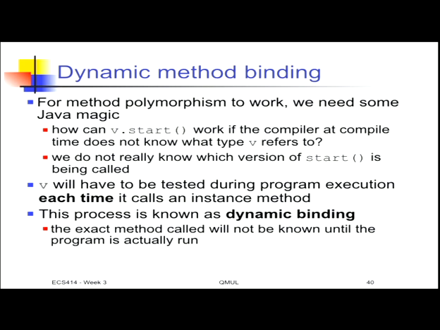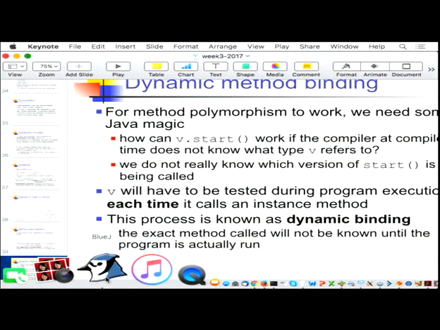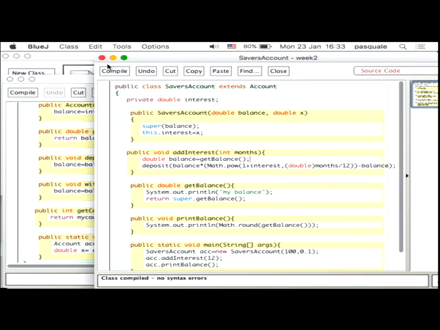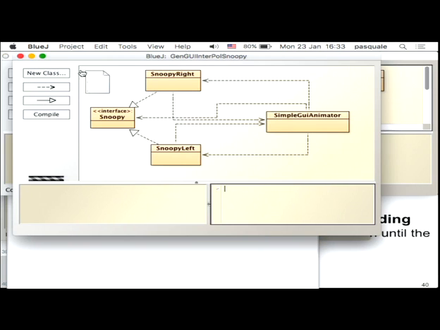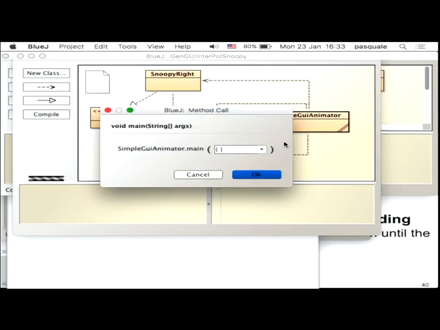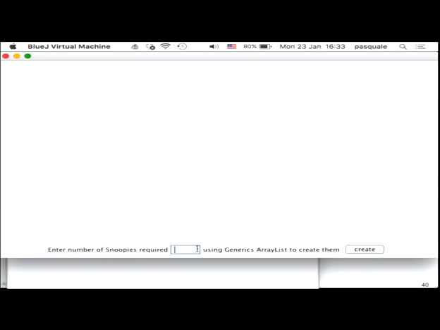So let me show you a bit graphically what's happening.